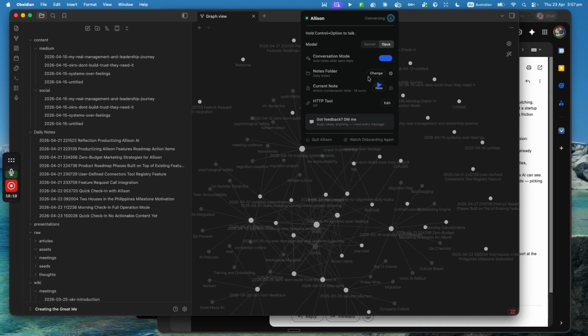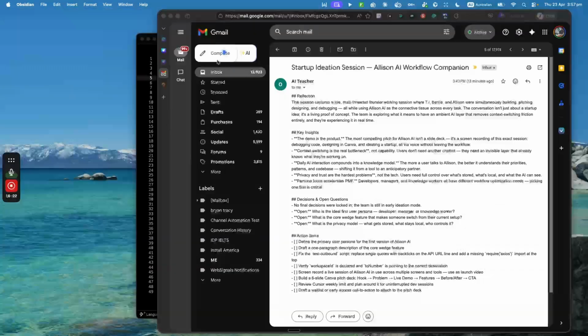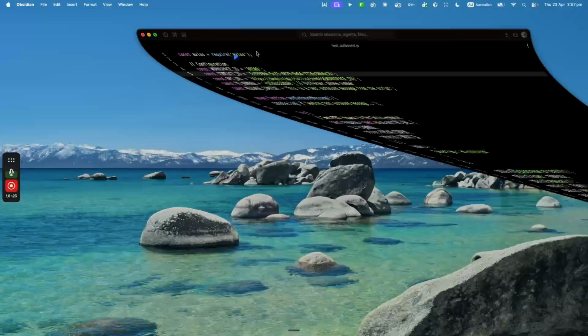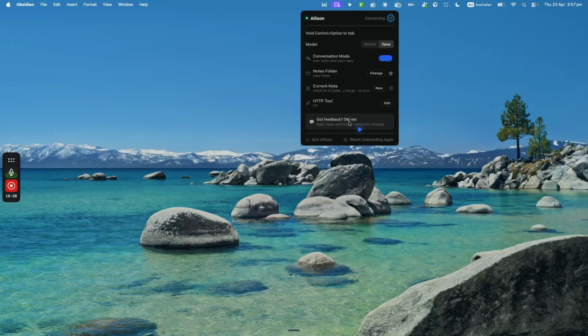Hey everyone, I'm Allison, and I'd love to be your sidekick. Look, we're living in the most exciting time in technology, and the people who are going to thrive aren't the ones who work the hardest. They're the ones who work the smartest. And that's what I'm here for. Imagine having someone who's always there, not in another tab, not in another app, right there with you while you work. You're debugging code at 2 in the morning. I see your screen, I find the bug, you fix it, you move on.